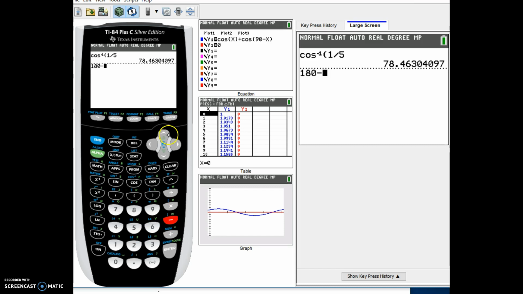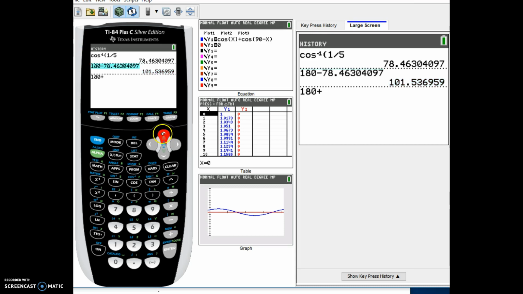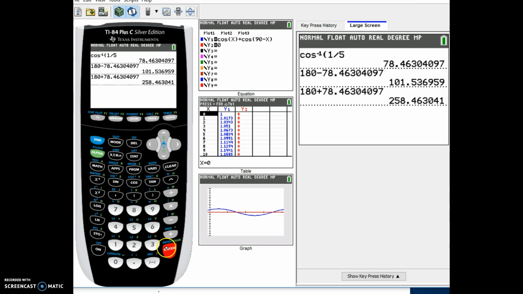Now, I think it's very important to make sure you use the exact answers. So I'm going to grab that answer. In this case, I don't think it's going to be as much of an issue, but especially when you use quadratic formula and you have this ability to go back and grab your previous answers, you do need to use that original answer from the calculator, because the rounding that you have on your paper should match up with the rounding that I have on answer keys for worksheets and also for quizzes and tests. You will lose points if you don't have the exact answers and your rounding is different later.